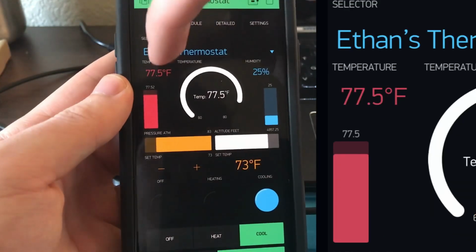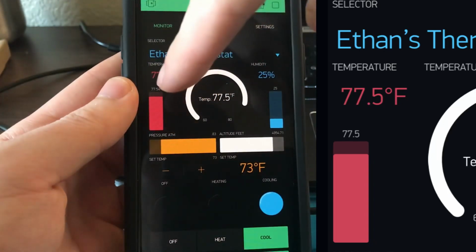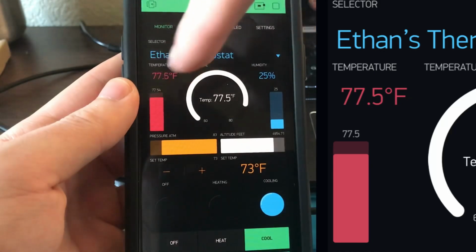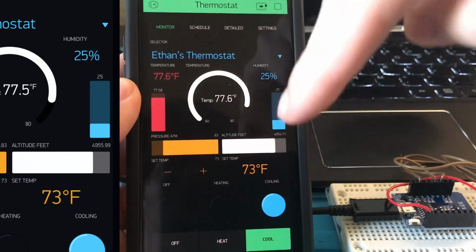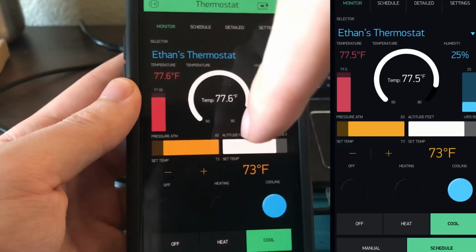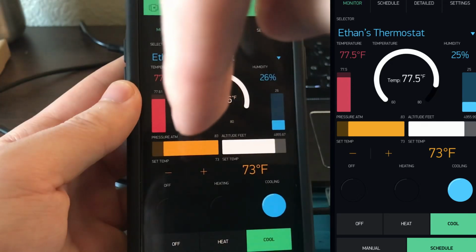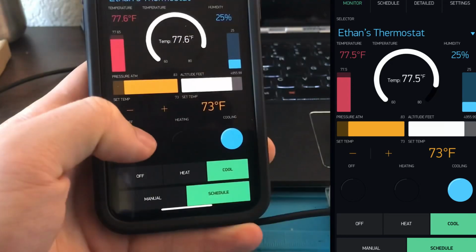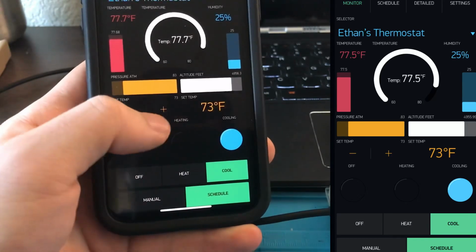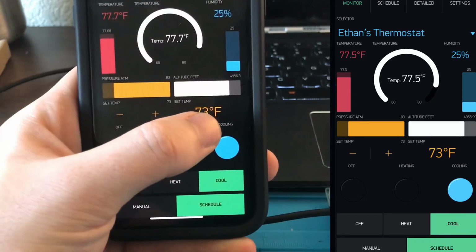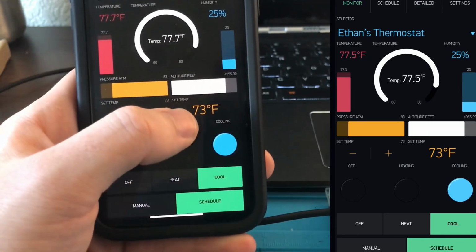On the left right here, we just have another temperature display. We have a bar graph of the temperature with the temperature out to 2 decimal places. We have humidity over here in percent with a graph from 0 to 100%. We have altitude here, which happens to be in feet. And we have pressure, which is in ATM. At the midsection of the screen, this is where we can adjust our temperature with these plus and minus buttons. It'll also reflect the current set temperature right here, and it will also update that on the screen.